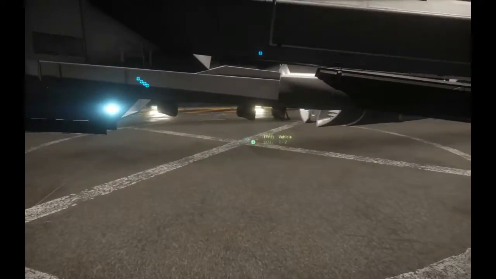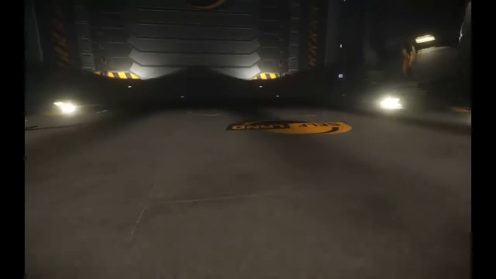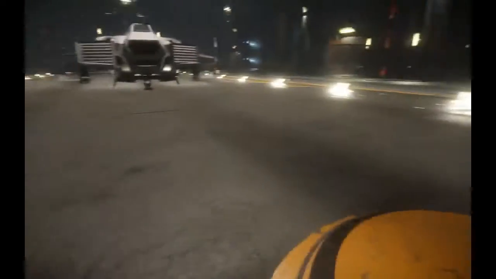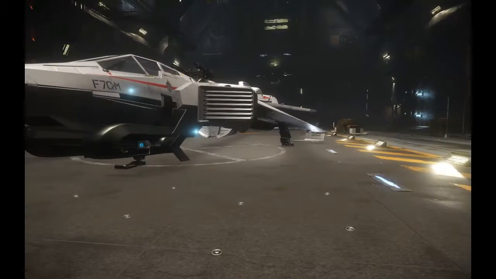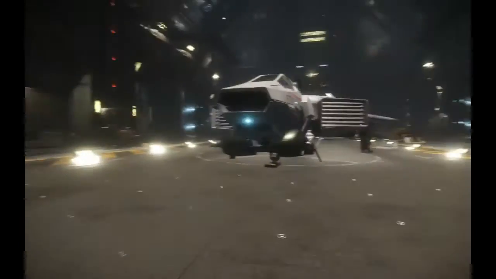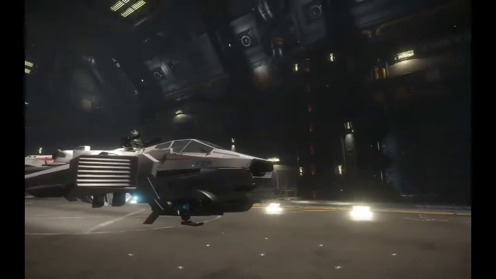Let's have a look here. This one is a 1 and 2. This is also a 1 and 2. So it just depends on the hangar you have. At the moment, I can only spawn small ships type 1 or 2, so I can't spawn a Constellation. But you can get bigger hangars, and as you upgrade, you can store those ships in your hangars.